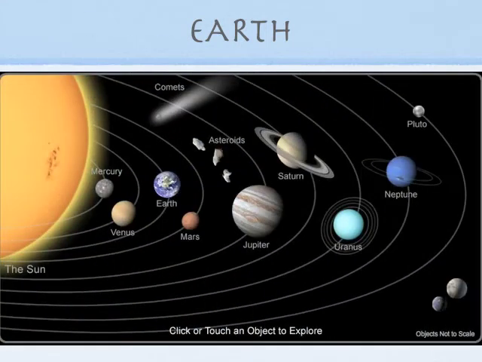So here is a map of our solar system, with Mercury being the closest to the Sun. Third rock from the Sun is the Earth, with an asteroid belt that separates Jupiter and Mars. Saturn, the ring planet, Uranus, Neptune, and Pluto. The Sun being large, and this is not drawn to scale. These are obviously farther away. If anything was that close to the Sun, it would burn up.